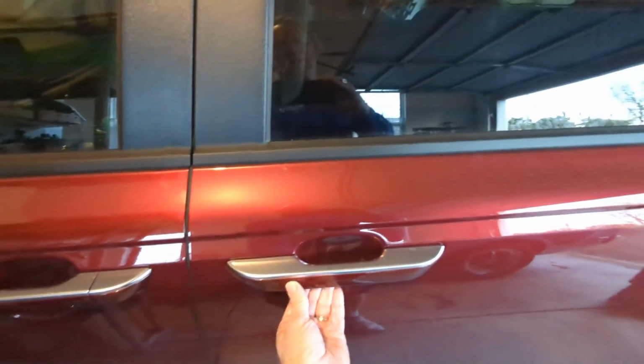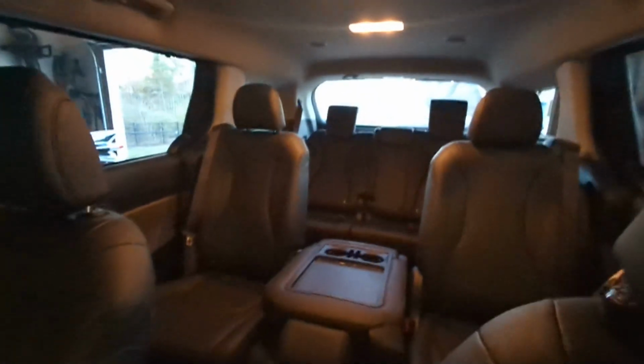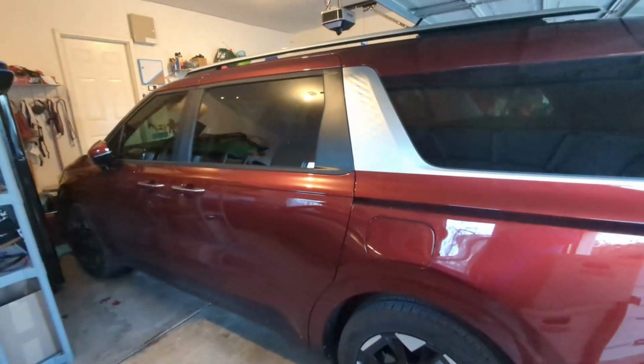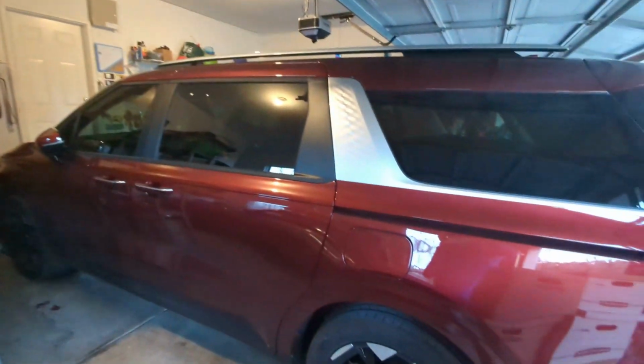It's a mid-level trim. It's got a decent amount of stuff on it. I will say one little thing that I like is these side windows that just automatically go in and out when you park it. It just makes it a lot easier for getting in and out. But yeah, 3-row, up to 8 passengers. We'll be taking this for its first big trip here in a little bit. Hopefully things will be nice and comfortable and reliable with this car for many years to come. It came recommended to us, this Kia Carnival, from a family member who got one and really enjoyed it. Believe it or not, this is the first non-American brand that I've ever purchased. Always owned American cars, kind of figured I always would, but yeah, there is the Kia.